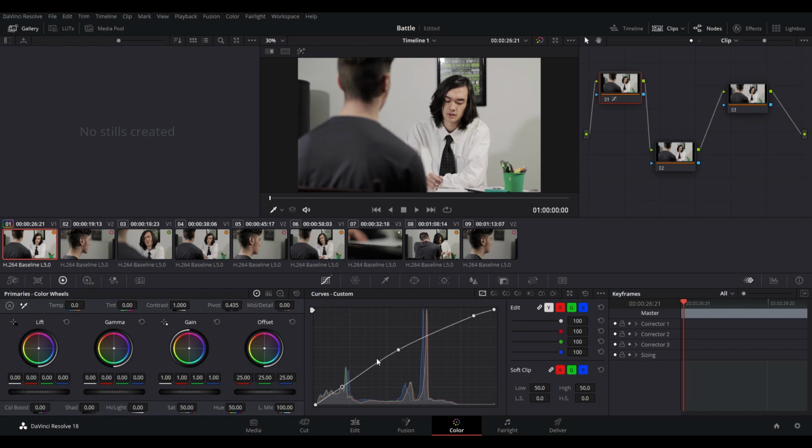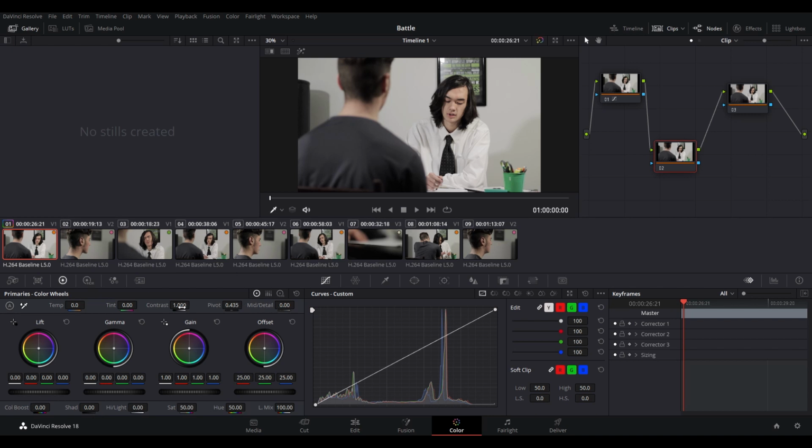So I'm adjusting the exposure there. And I like to do a different thing on every single node, because it's just more organized in my brain. So then here, I'm going to adjust these other little things: temperature, tint, contrast, pivot, detail, shadow, highlights, saturation, hue, stuff like that.